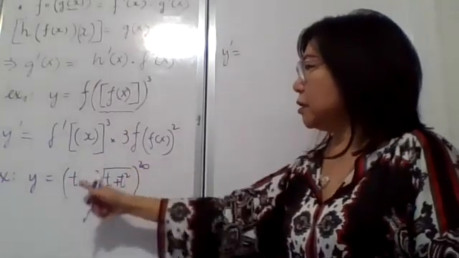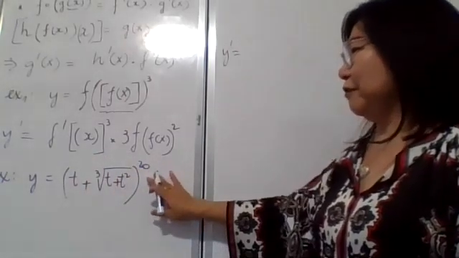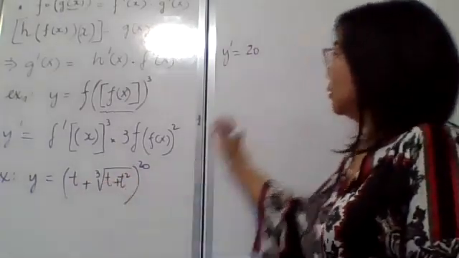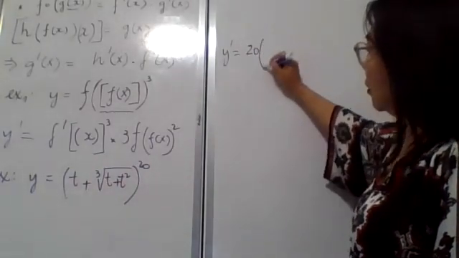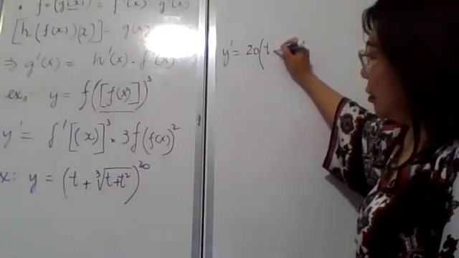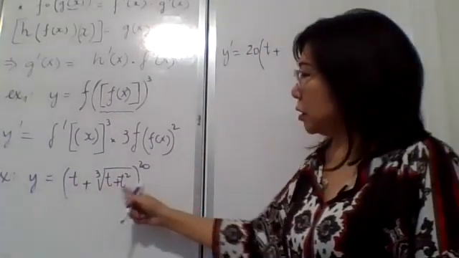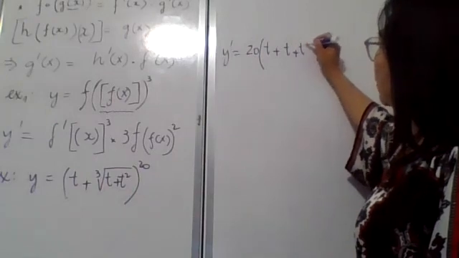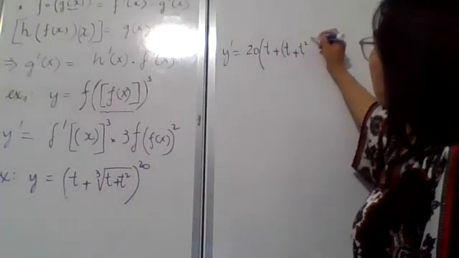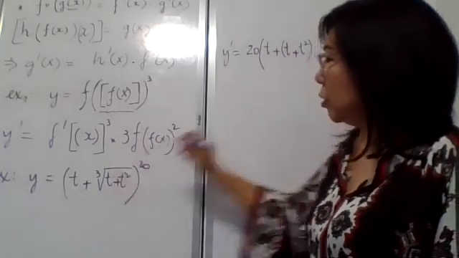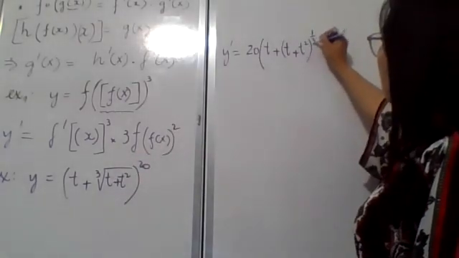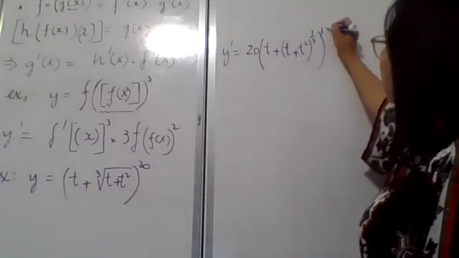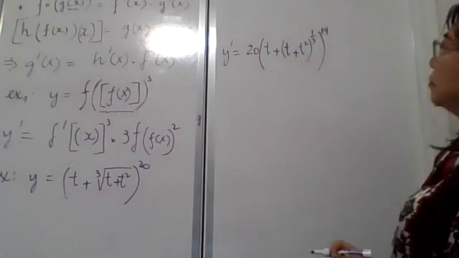Now in this case, it's easier for me to do the outer function first. So I'm not going to do the inner one. I'm going to do the outer first, okay? And then here I have t adding. Now I'm going to change this to a rational function so that it's easier for me to deal with the power. So I'm going to change this to the 1/3 power. And outside, I'm going to make this 19, right?